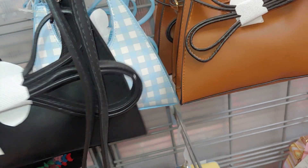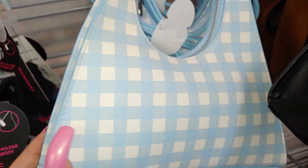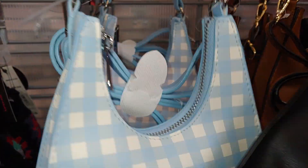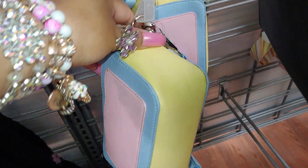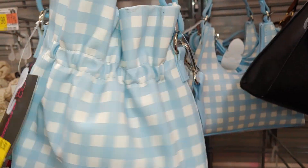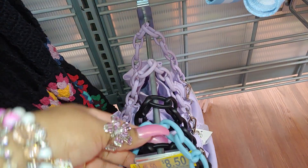I showed these last time I was at Walmart in a few videos back on my Walmart walkthroughs. This cotton candy blue one, the plaid one - really pretty, a little handbag - and they're now $8.50 on clearance. Really cutesy, an adorable little date night purse just for a quick outing this summer springtime. These are still $14.98 at my store, already checked, but your store might be different so you might want to check yours - they might be on clearance. The cotton candy plaid blue one is $8.50, with the plastic chain on it. They also have lavender and black ones left.